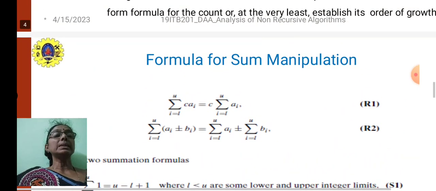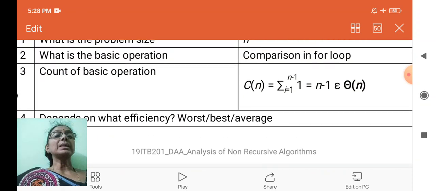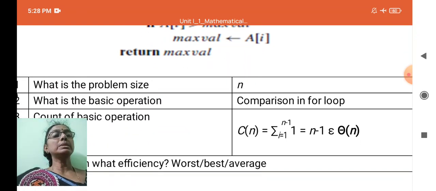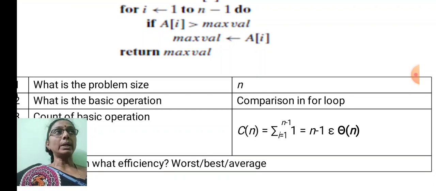In the previous largest element example, the basic operation is the statement inside the for loop. How many times the for loop is executed is the summation from i equals 1 to n minus 1 of 1, because the statement is executed exactly once for every loop increment. Using upper bound minus lower bound plus 1, we get n minus 1 minus 1 plus 1, so the result is n minus 1. Finally, the efficiency of finding the largest element in the given array is order of n.